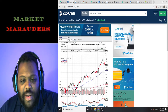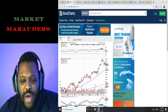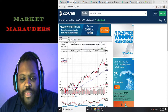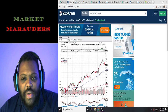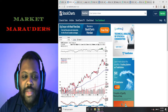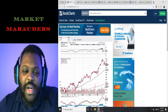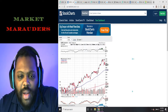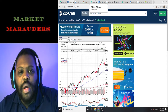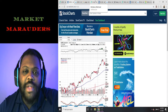This pattern has followed it basically every month. In November it had a drop off, but then it broke out. Then December had a drop off, breakout. The beginning of January, drop off, breakout. And then the end of January, which was last week, drop off. And then I expect it to break out again. So I expect that trend to continue moving forward, and that's why I have them as my number one call on here. And these aren't in any specific order, by the way. That's just the first one that's on here.